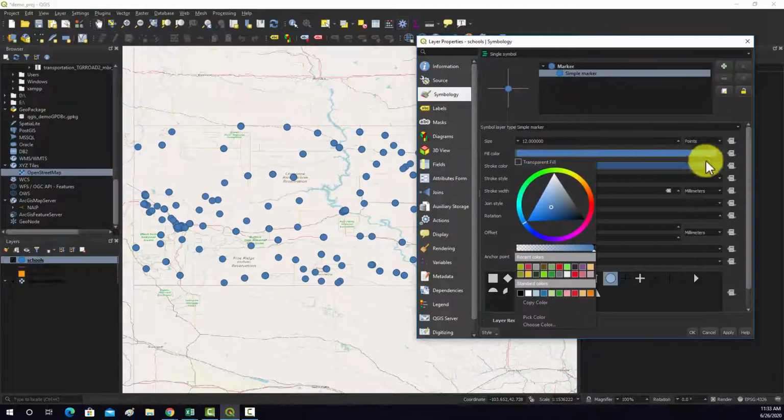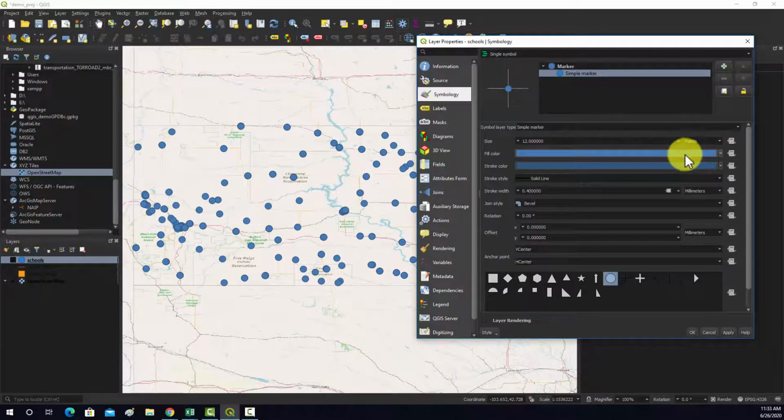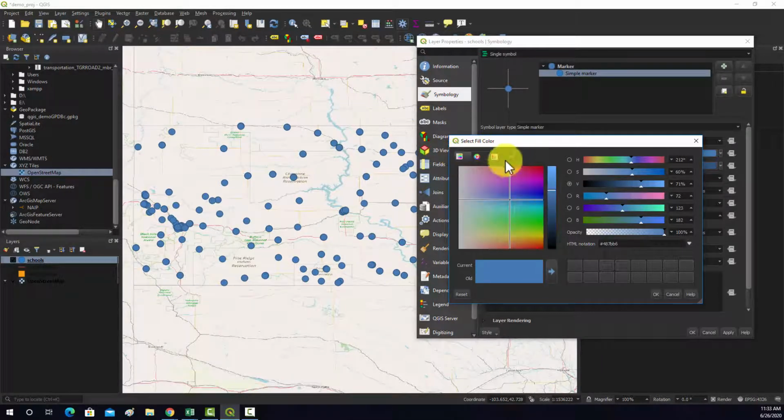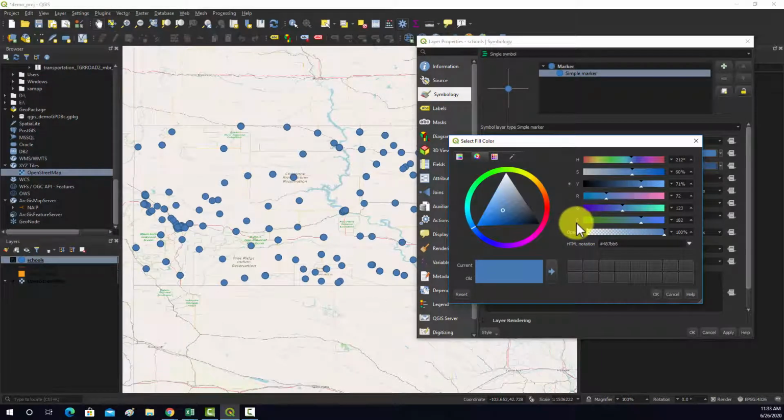Again, to change the fill color, if you click on this drop down here, it'll pull up some options for changing colors. There's different interfaces. So here are some colors that I've used with their hex codes labeled, and picking colors off the page. And again, I'm just going to use this default setting. So here we have the color.